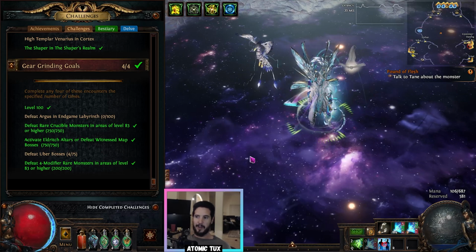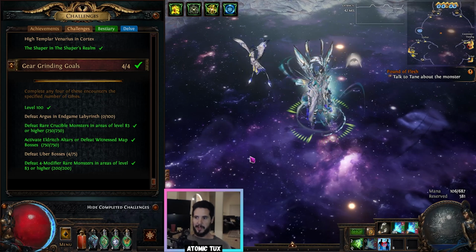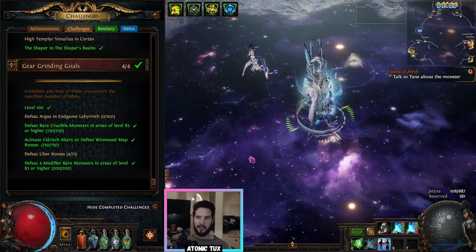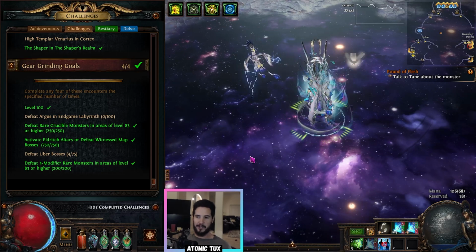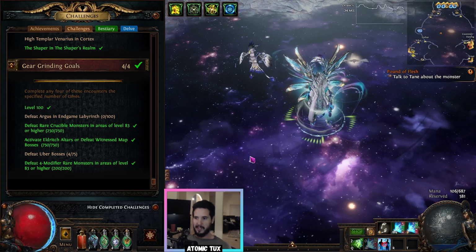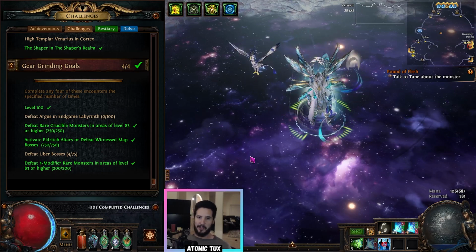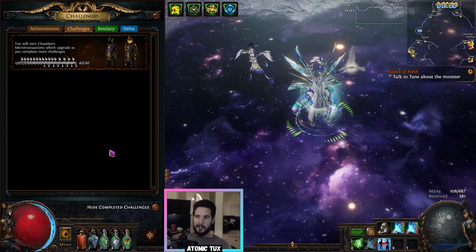For defeating rare monsters in the Crucible, you're going to just do that naturally, so you don't have to worry about that. And then activating altars, you're going to end up with 500 of 750 by completing the other challenge, that's 250 apiece. So then you'll just play the game and get another 250. And then the 4 mod rare monsters should just happen naturally. And that's it. If you can do all that, then it should be a clean 40 of 40.